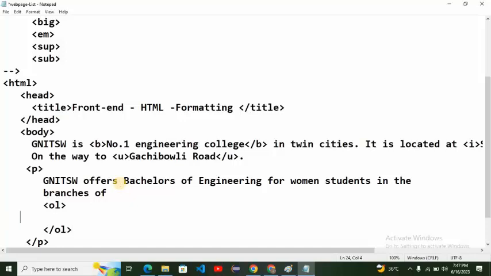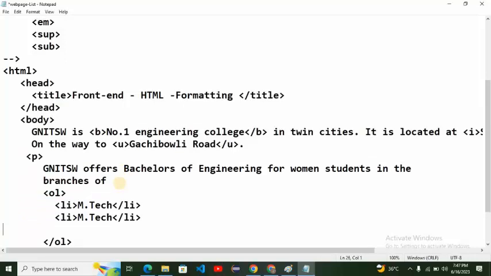The items which we are giving in the list, the first item could be like LI. Here I am giving MTech. Later I am giving BTech. Later I am giving this thing. I am not giving 1, 2, 3, 4, even though the numbers will be printed automatically.